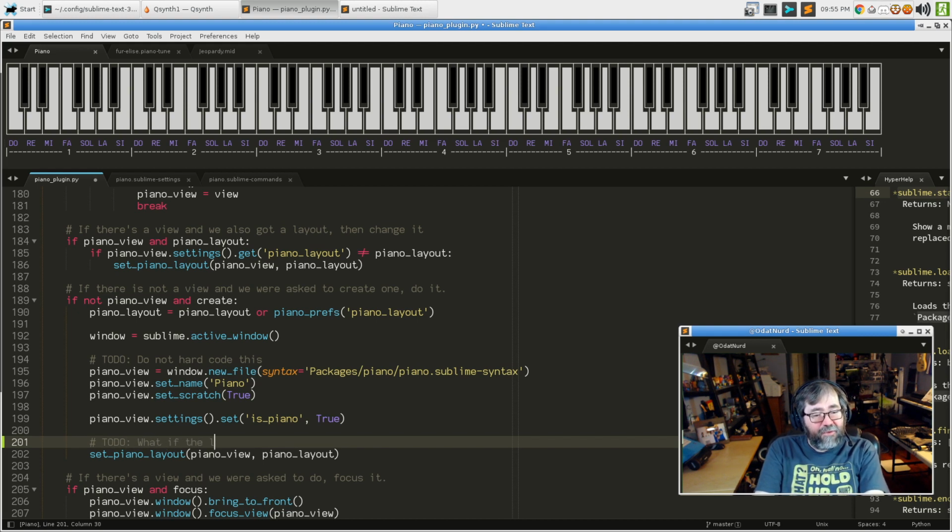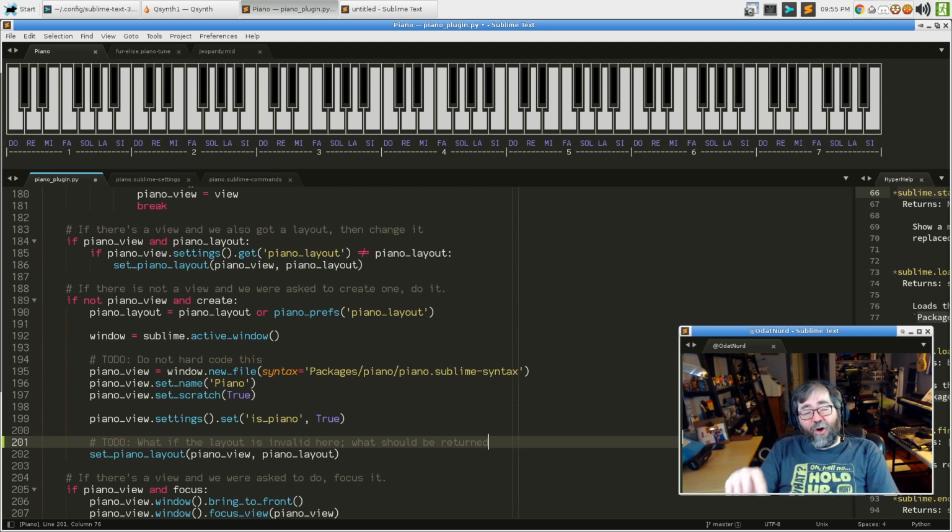What if the layout is invalid here? What should be returned? Because you could envision the idea that if you passed a layout that was broken, then this should return none. So get piano view will return none.